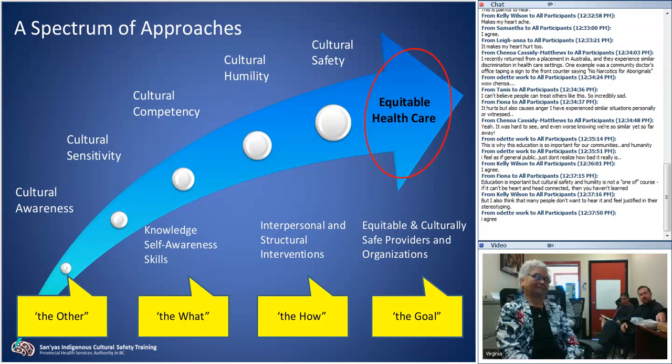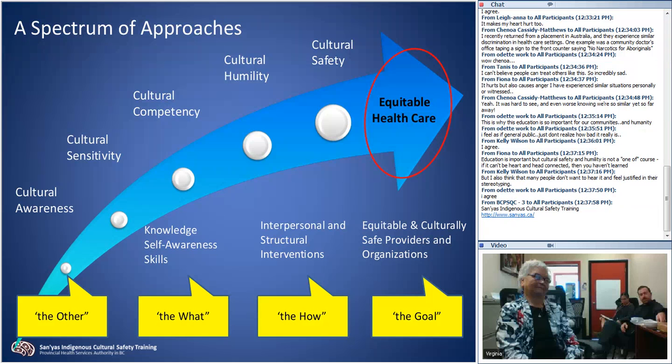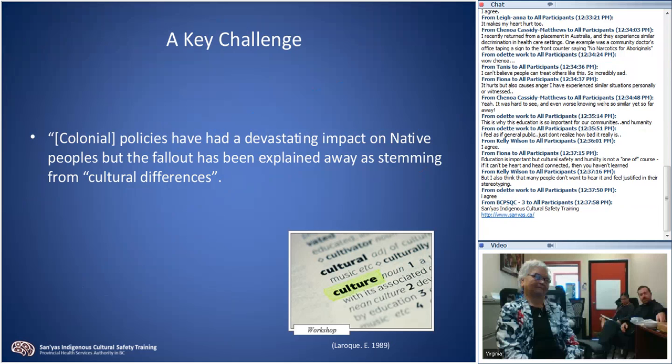So in order to get there, we need to think about what kinds of individual and organizational interventions will lead to this transformation. Stereotypes is one intervention that can work towards interrupting harms in that it supports learners to identify and interrupt stereotyping and racism in the workplace. Because it's rooted in cultural safety, it is focused on individual and organizational behavioral change and not on teaching about culture. This is a key feature that makes Stereotypes unique from other types of cultural awareness or diversity training.